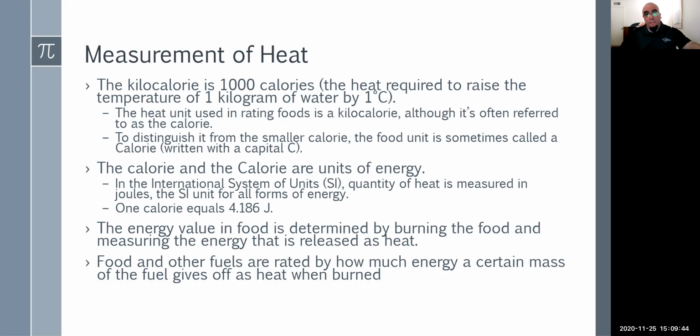as human beings, right? And typically we distinguish the kilocalories from smaller calories by making the Calories a capital C. So, you know, if you eat a candy bar that's got 500 Calories, literally that candy bar actually has 500,000 calories in it. But we measure everything in kilocalories, because I guarantee you look at a candy bar that's 500,000 calories, you're going to go, yeah, I don't need that candy bar.